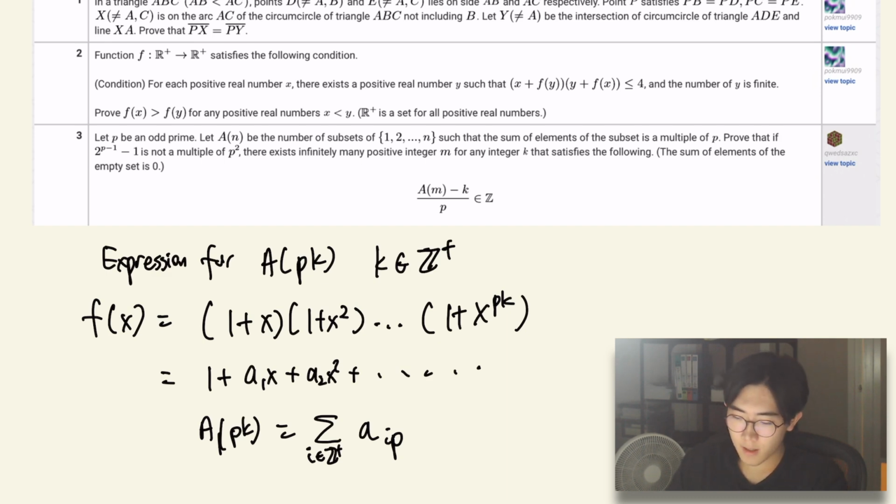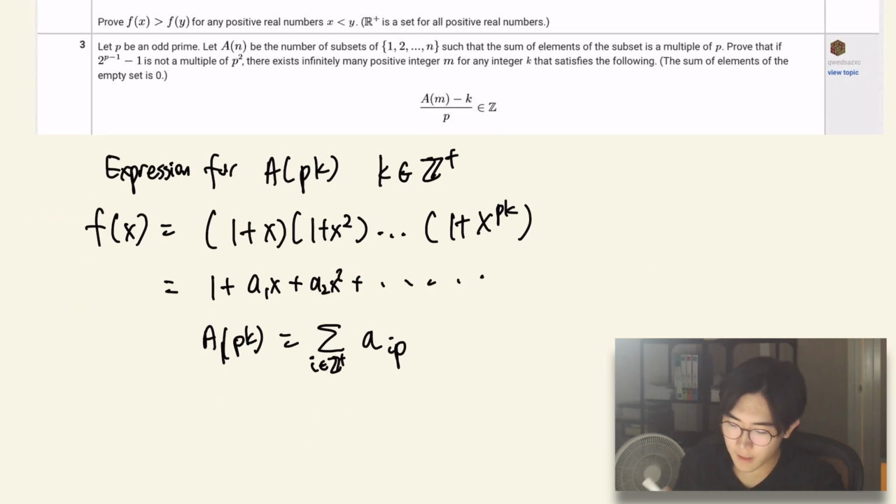And this makes sense because when you look at a polynomial again, you can kind of think of x as the numbers from 1 to pk, where the numbers are the powers of x. And then you think of 1 as not including that number in the set to begin with when you create a subset. So when you take the product of two x's with different powers, you're basically taking the sum of the powers, right? Which is equivalent to taking the sum of the numbers in the subset. So we have basically reduced the problem to this.